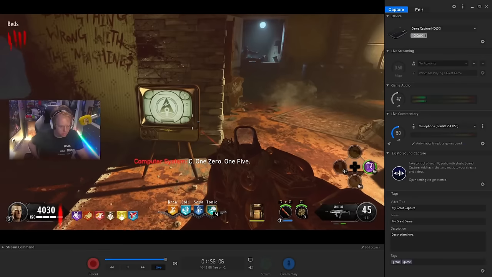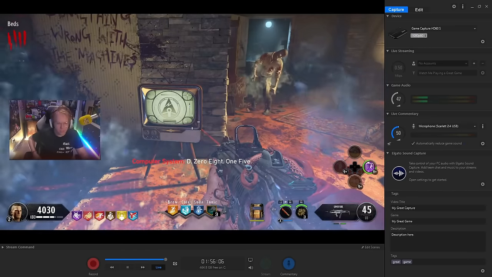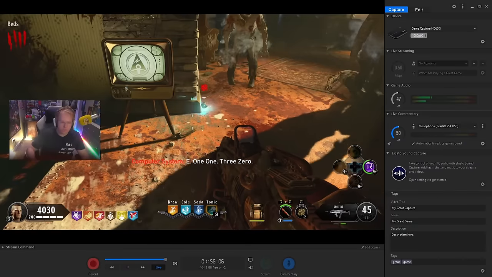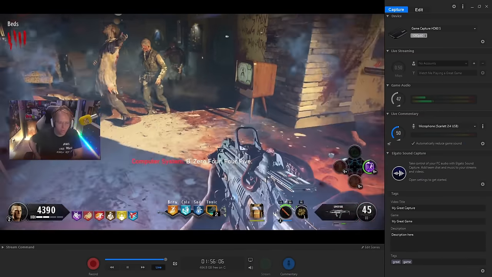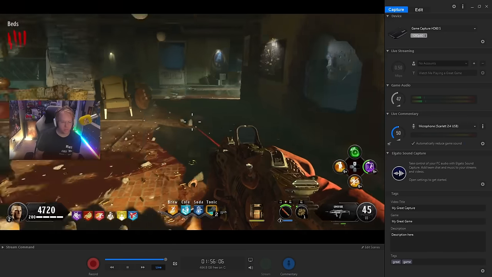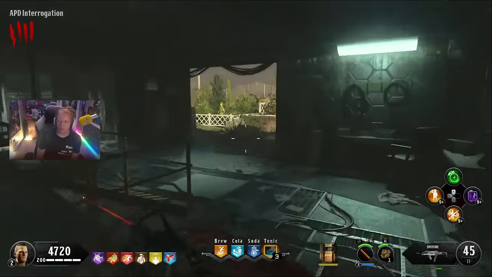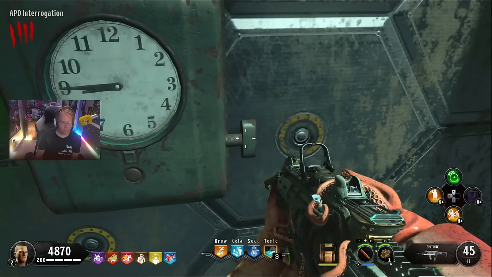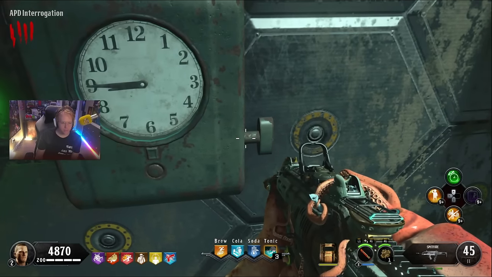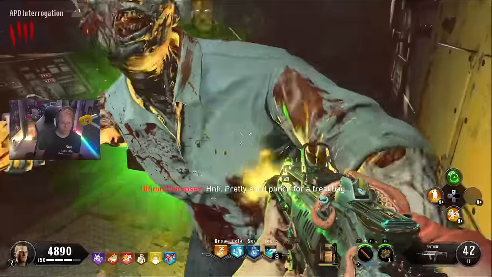F 0930, okay. C 1015, D 0815, E 1130, B 0445. Is that it? I guess that's it. Okay, so F is what? 930. So we gotta switch it to 930, G. Freaking click it. There we go. That should be it.